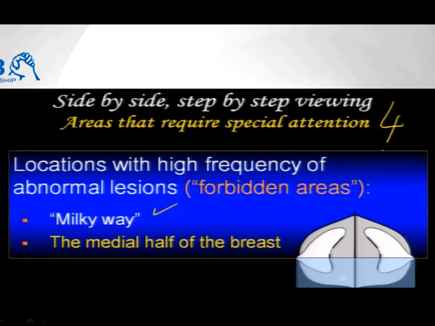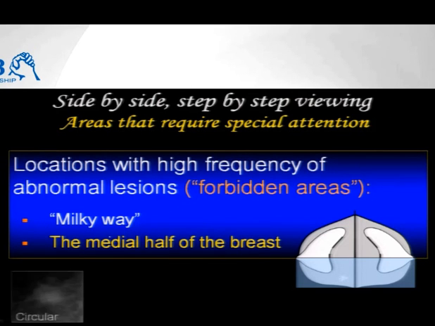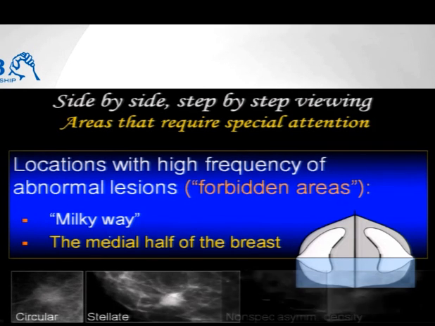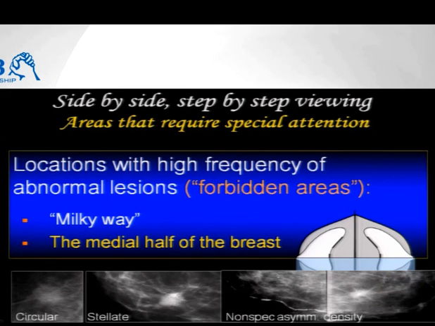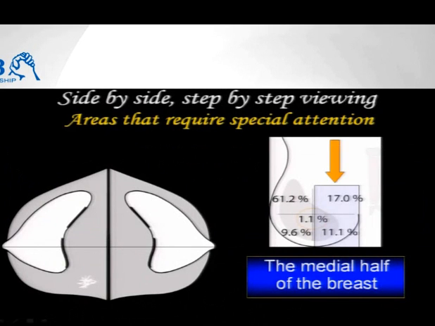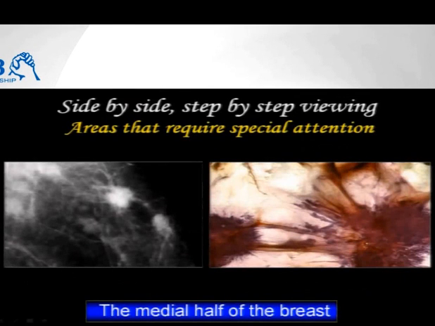Second, I'm going to share with you 4 regions in the breast which have most of the breast cancers, and the medial half is the next. The medial half is supposed to be entirely fatty replaced. Whenever you see a non-specific asymmetric density, circular lesion, or stellate lesion, you strike. And you're going to find about 30% of the cancers. It may look like this, maybe 2, with a bridge in between, and in the bridge there always is cancer.